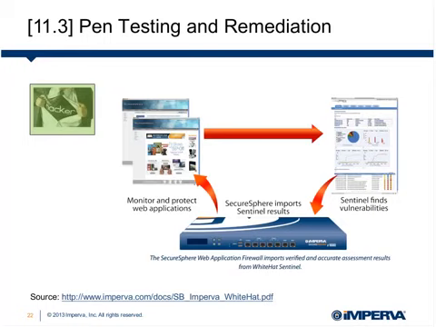So you're running through the pen test and you want to run it against a standard as 11.3 dictates. I need to find NIST vulnerabilities, and I need to find problems that are in the OWASP scope. Once the scanner finds these things, that's first step. Then you need to remediate the problems.